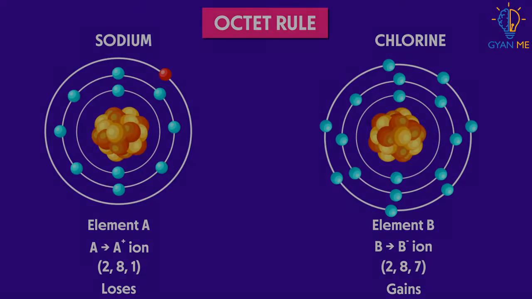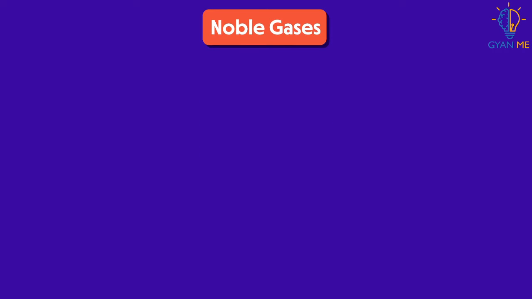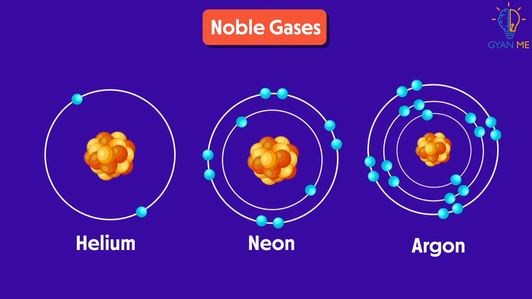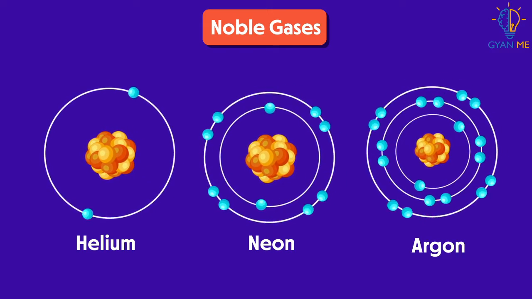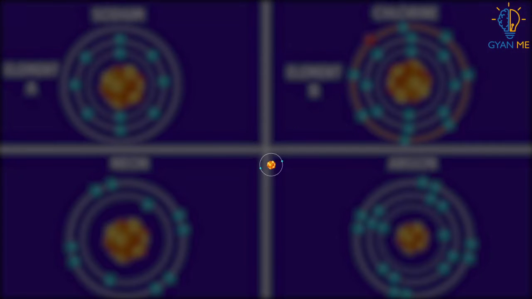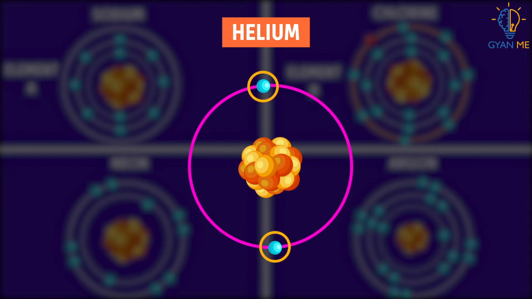Now students, you have already studied in your previous class that an element will be stable if its outermost orbit is completely filled with electrons. For example, outermost orbit of noble gases like helium, neon and argon are completely filled with electrons, that is 8 electrons, so they are stable. So we can say that for an element to become stable, it should have 8 electrons in its outermost orbit, with an exception of helium where it has 2 electrons in its outermost orbit and is still stable.